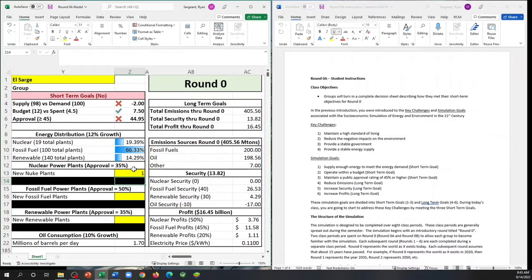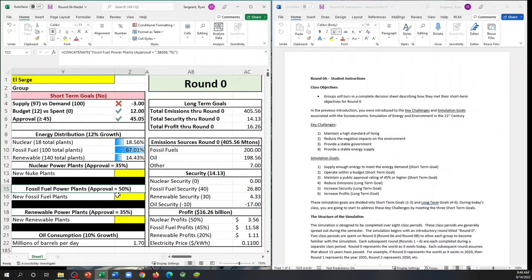But for the sake of the simulation, I just set public approval of nuclear power plants at 35%. So if you have 18 nuclear power plants and only 35% of the public approves, then building a 19th nuclear power plant, now we're at 19, is actually going to cause public opinion to shift downward. And so we are constrained by what the public will allow us to do. And if you look at the approval ratings, currently in the simulation, the public has a low approval rating of nuclear power and a low approval rating of renewable power. But they like fossil fuel power.